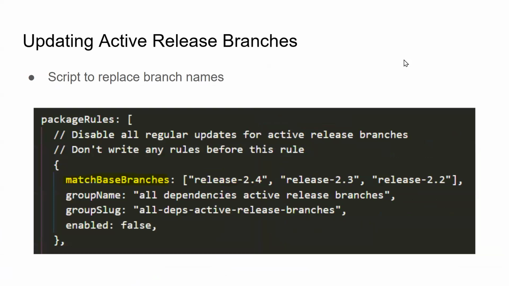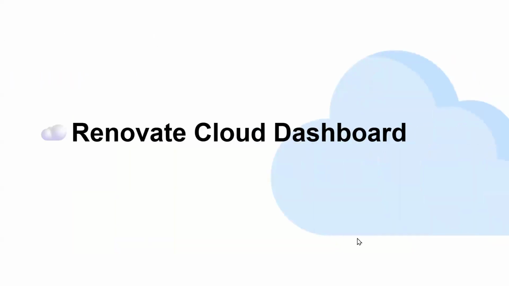Comes to the last part of the configuration file, which was updating the branches that are monitored since they are hard-coded. For this part, I used a script that's triggered whenever there is a new tag added, and it will go to the configuration file and look for the lines that had the release branches, and it will update them to the last 3 minor versions, so that we don't need to modify this configuration file manually. And now comes the Renovate dashboard.